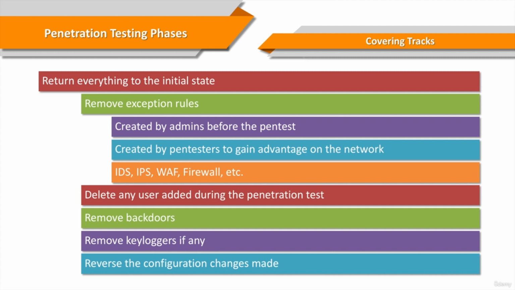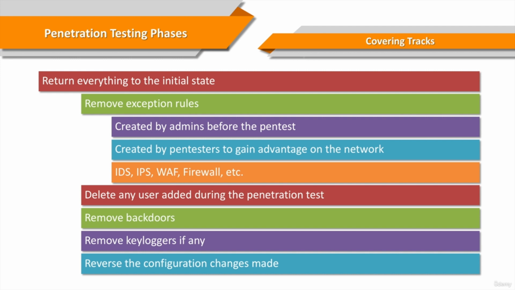It's basically returning everything to the initial state, the state before the pen test. Now, since you have limited time to perform the pen test, you might ask the system owner to define some privileges and exceptions for you. If so, you should remind them to remove these exceptions at the end of the pen test.